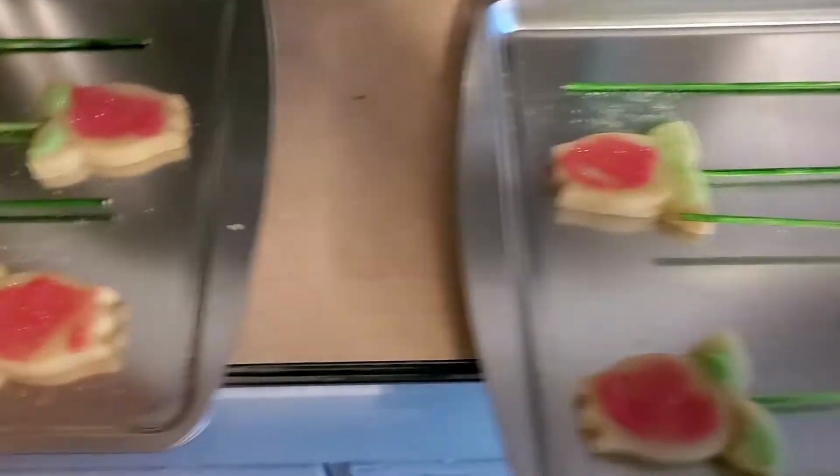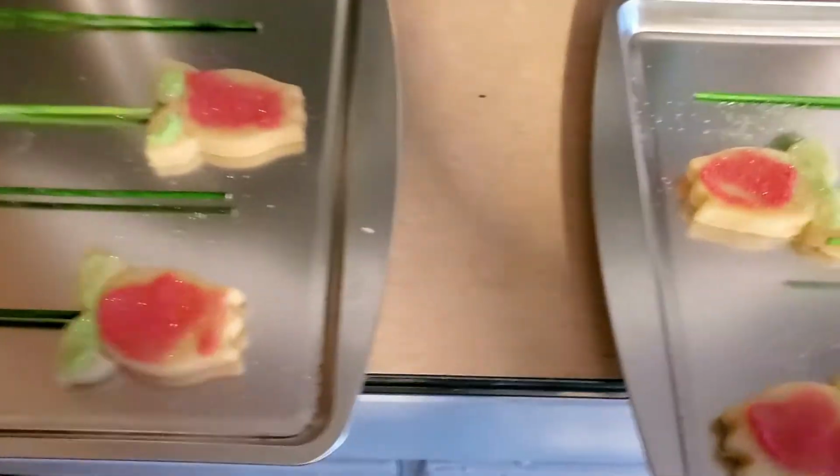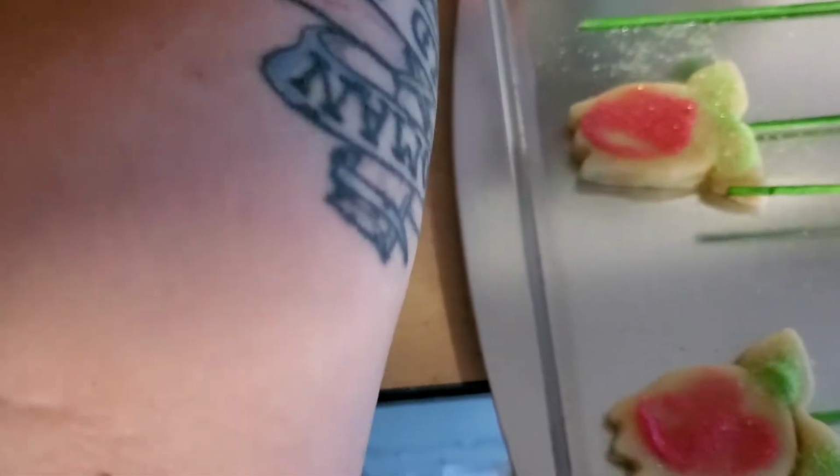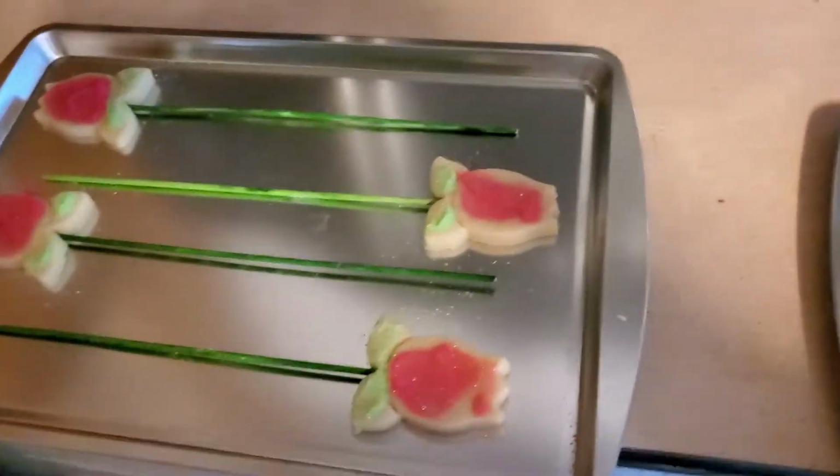Okay, you guys, here goes 2 trays of cookies. I'm going to put them in, see what happens. So here goes nothing. I'm going to have to keep an eye on them because it's a new toaster oven. So we'll see what happens.